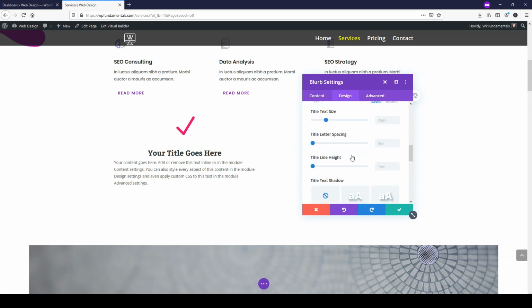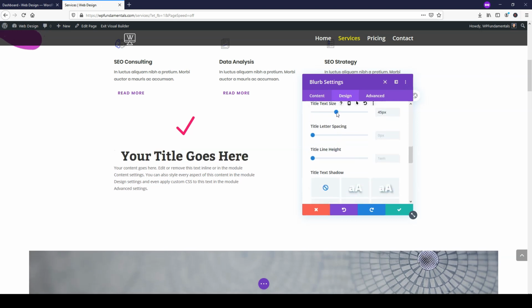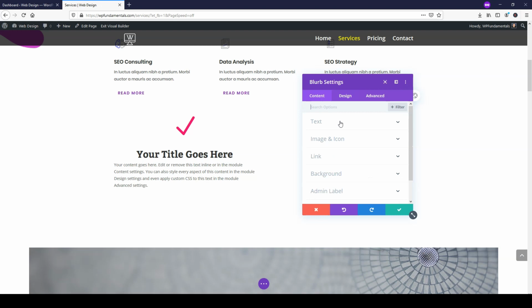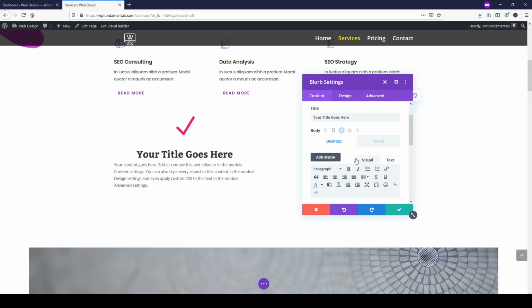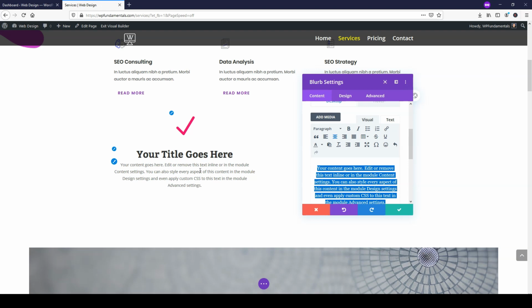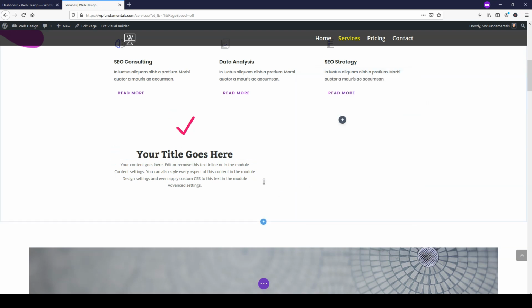You can make all of these changes within here. You can change the size of it. So you can figure out what you want and then add it in right here. And then you can also go back to where it says content, text, and down here you can change this as well. So let's just say I want to select all that. I'll do Control A to select it all, and then I'll center it as well. And now we have this centered right here. I'm going to just save it.